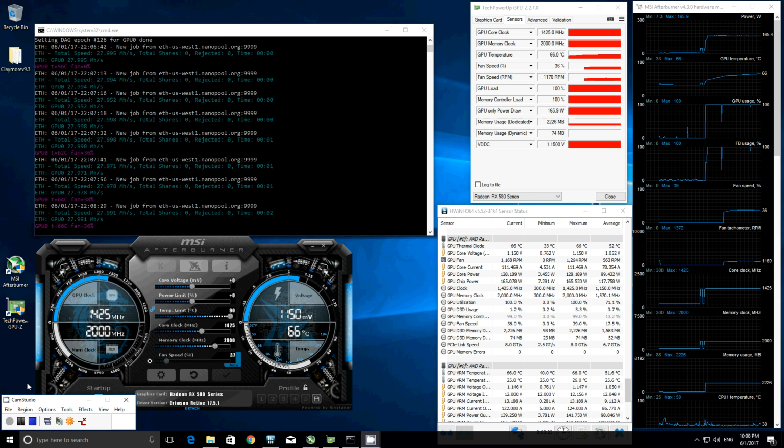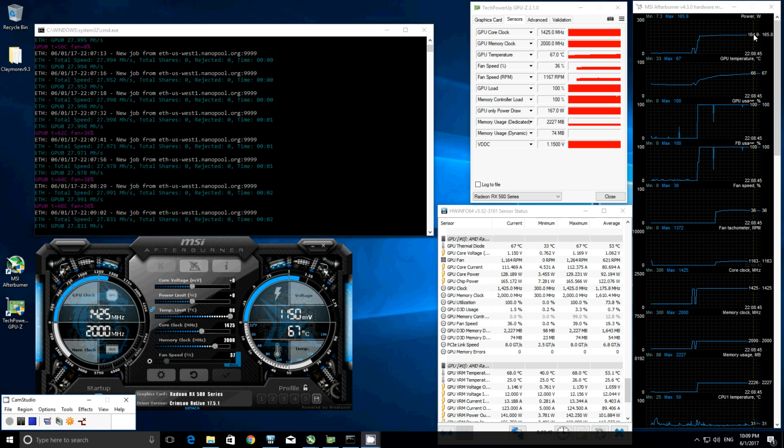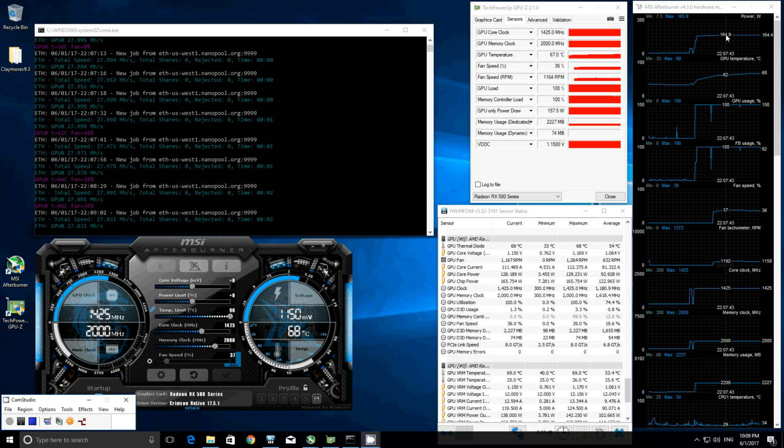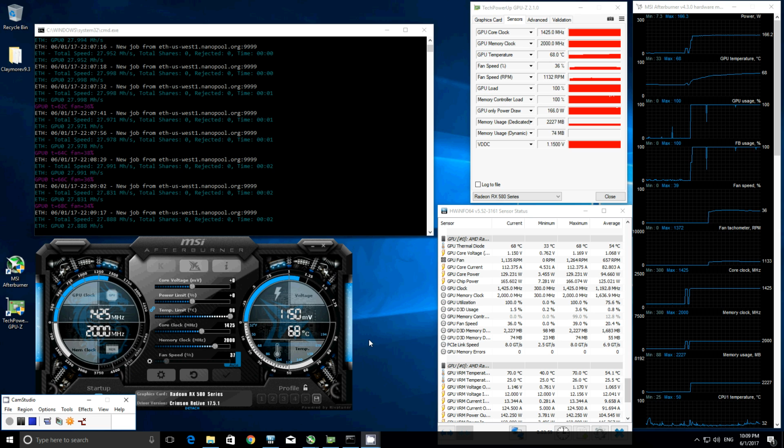All right, here we are. All we've done now is simply flash the BIOS, and we copied the 1750 timings to the 2000 and fired everything back up. And one thing right off the bat that I point out is look at where our power usage is now. We've jumped almost 10 watts. We were at a high 156, and we're now up to almost 166. So we've jumped 10 watts just from the timing change. Temperature-wise as well, we've climbed a little bit above where we were. And also, you'll note that the fan has also kicked on because of that. So all contributing to the power consumption as well.